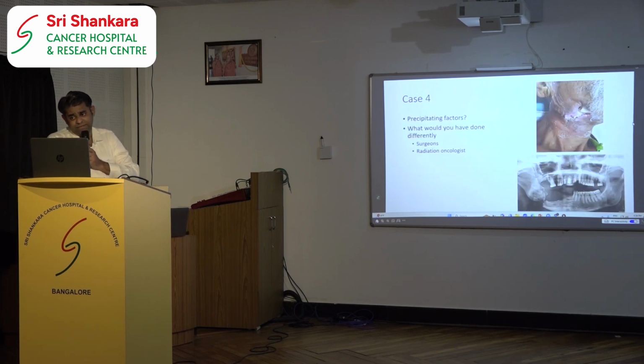Much worse case, stage 3 ORN. You can see the mandibular bone is exposed. This patient underwent marginal mandibulectomy. Now he has a pathological fracture, and there's not much of a tumor here. This is not a tumor. This is osteoradionecrosis. Most osteoradionecrosis ends up like this. The patient has a discharging sinus, exposed bone, not much of an inflammatory response from the tissue.